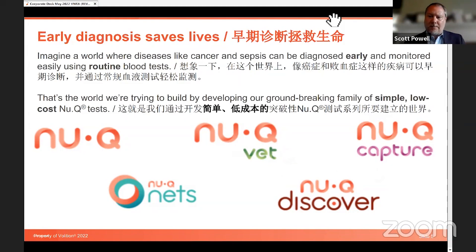In the middle center is NUCU-VET, our animal health division. We are commercial stage here, so we have a commercial product — blood tests to screen for two common canine cancers in dogs. In the middle right is NUCU Capture, our manufacturing facility in Belgium, where we do third-party sample processing, antibody supply, and other services for third parties, primarily in Europe.